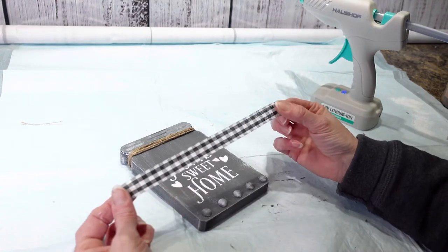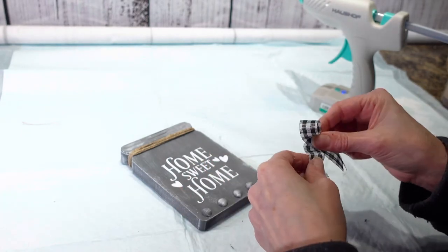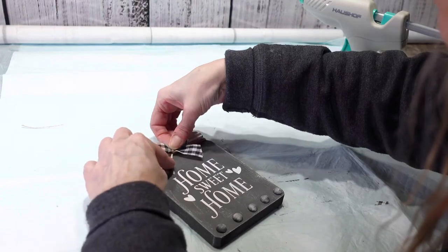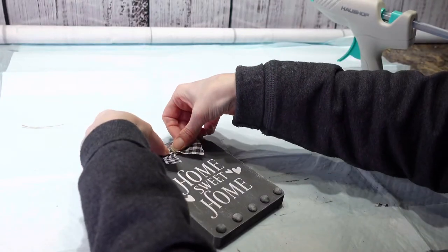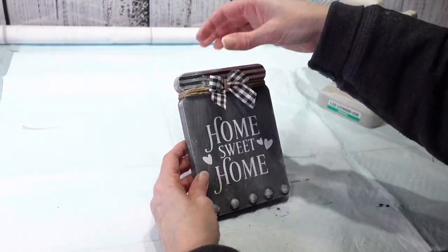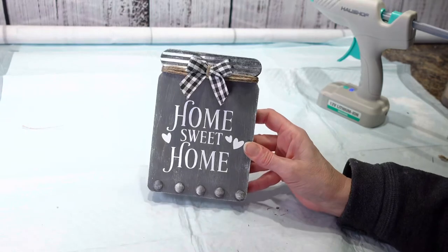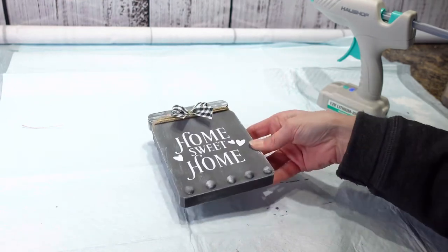Okay, and then I have just a tiny, tiny little chunk of ribbon left from my Dollar Tree ribbon. And I'm gonna see if I can tie a little bow here. All right, so I got my little baby bow made here. And that is just gonna get attached right up here in the middle. And it's just a neat tiny little bow. And nothing that's going to cover up the wording. All right, well, that is it. That is project number 5, using a Dollar Tree blank and a Cricut vinyl.